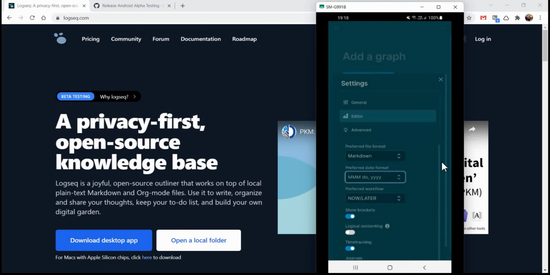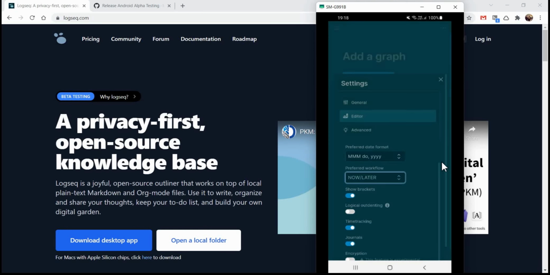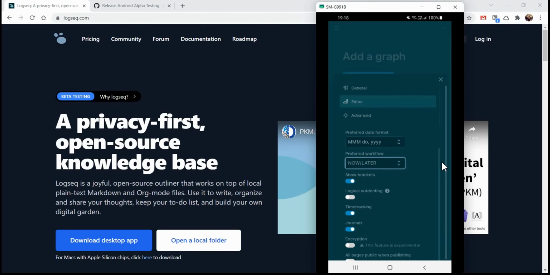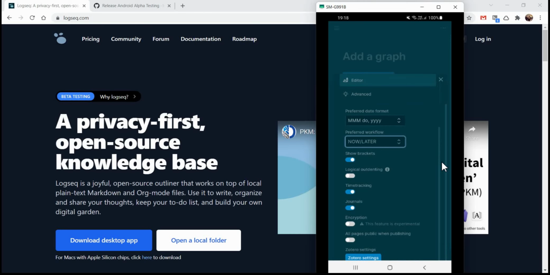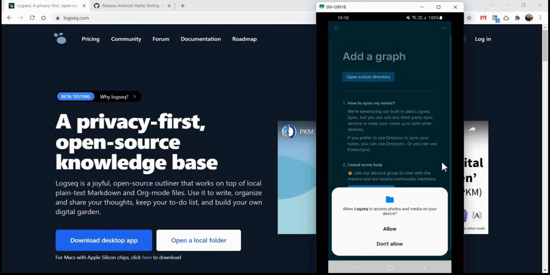And then we can also choose our preferred workflow between the now, later, to do, doing. And we've got, again, similar settings as we have on the desktop app in terms of showing brackets, time tracking, journals, etc.